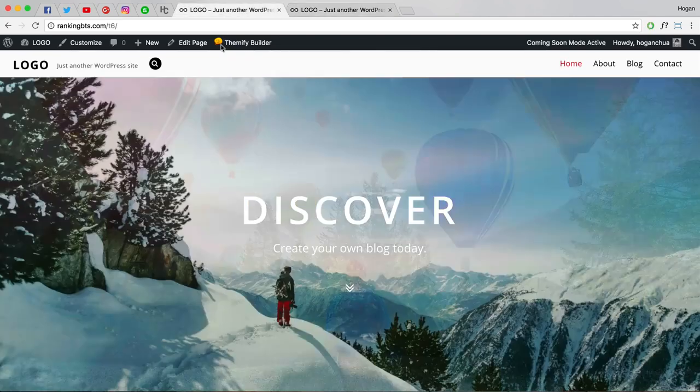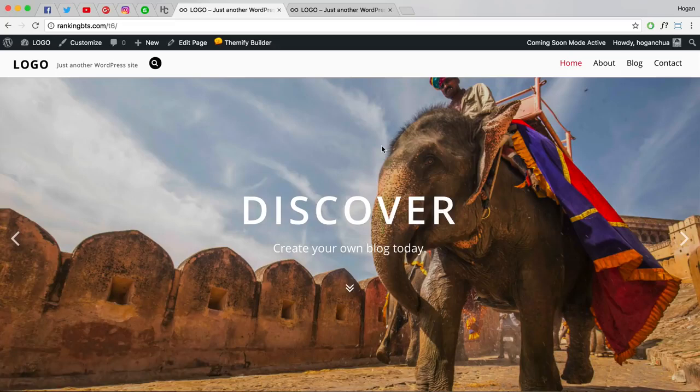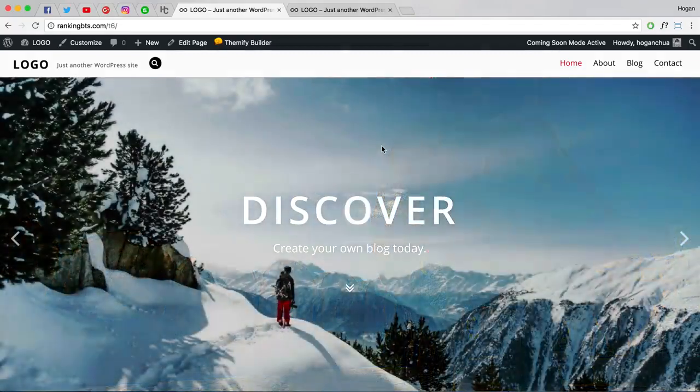Okay, so as you can see, these are really nice hero images that we've got, and I'll show you where you can get them for free. I'm also going to show you where to crop them to the perfect size so that they're not blurry, or not too big so your website takes too long to load.